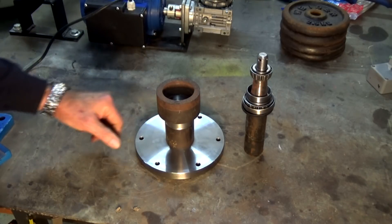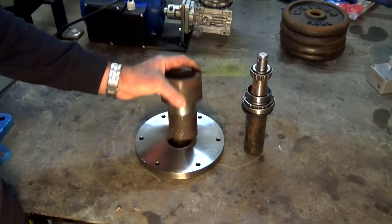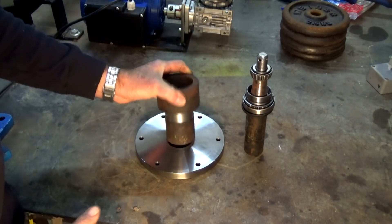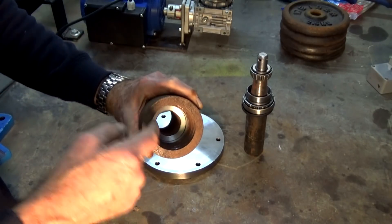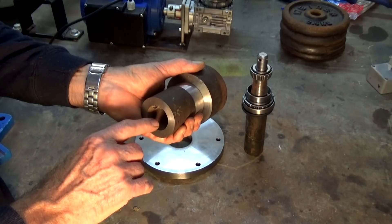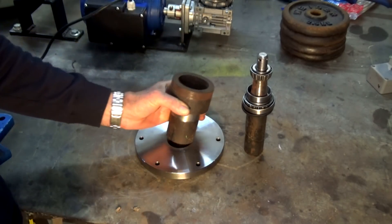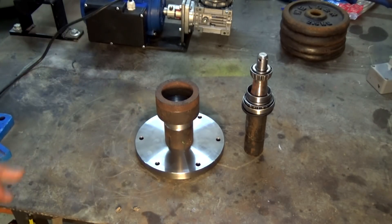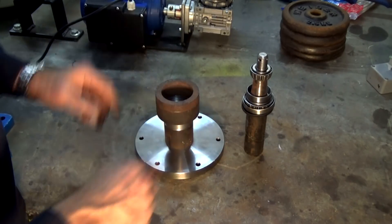This part here is going to form the bearing housing and the attachment plate for the bearing housing to the bottom of the sand muller drum. You could just use a standard trailer hub with a bit of modification. I thought I had one, went through my scrap box, couldn't find it, and decided to just make it from material I had lying around. So this is actually three pieces and it's been rough turned at the moment. These two parts are going to be welded together and then all of the fits are going to be turned for the bearing cups, they'll be pressed in, and then we can weld that to make a finished assembly.